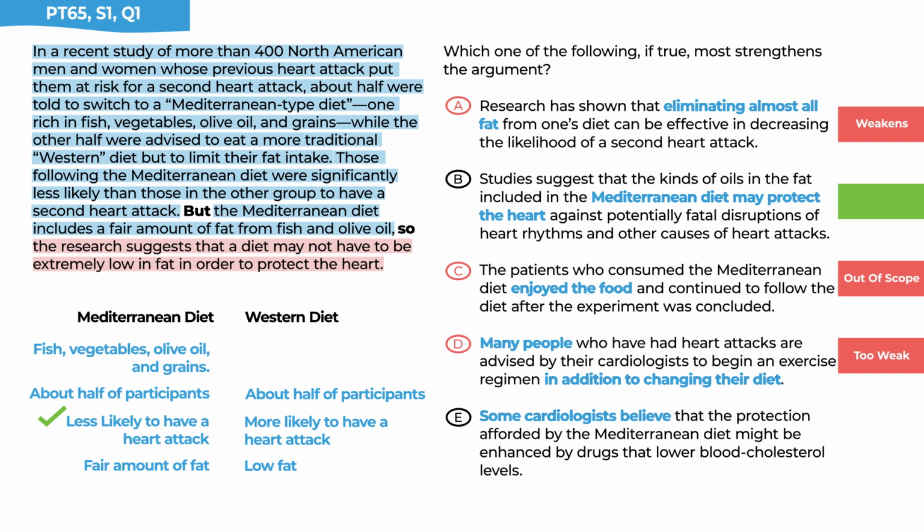And it's only true for some people. Like that could be 1 person or 2 people or 3. We don't know how many cardiologists hold this belief. So it's a belief, it's not fact, and it's for some cardiologists, which is very weak. Typically what they believe is not relevant. It's going to be out of scope to the fact of what's actually happening. So that takes us back to answer choice B as the right answer.